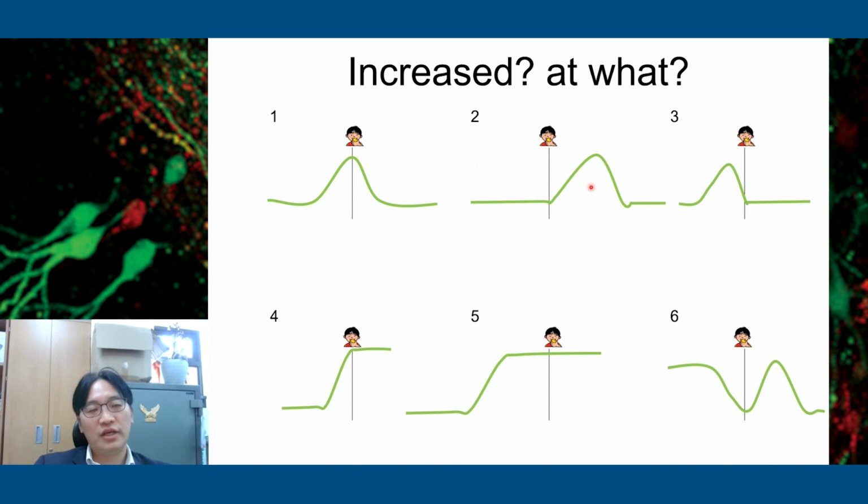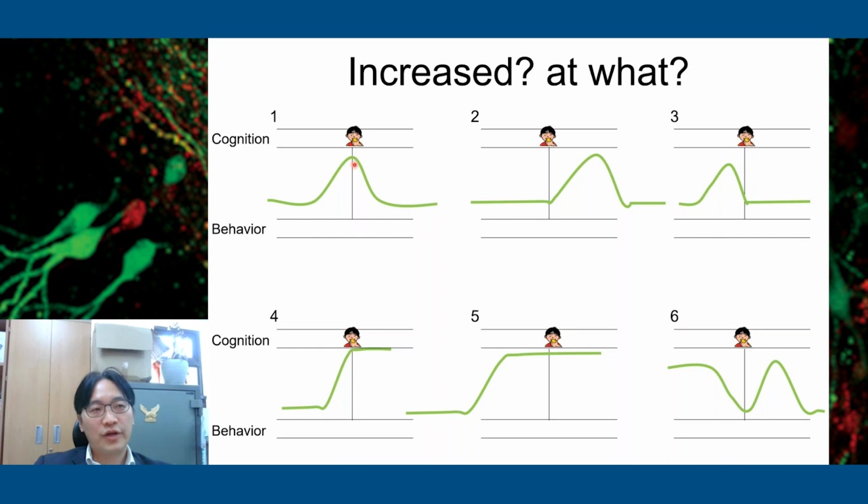It's increased at eating. But if you have more data on the cognition and behavior, more data on the events, when they see or smell the food, when they start to move, or when they start to put it in their mouth, then you can have a better insight about the neurons that you recorded.